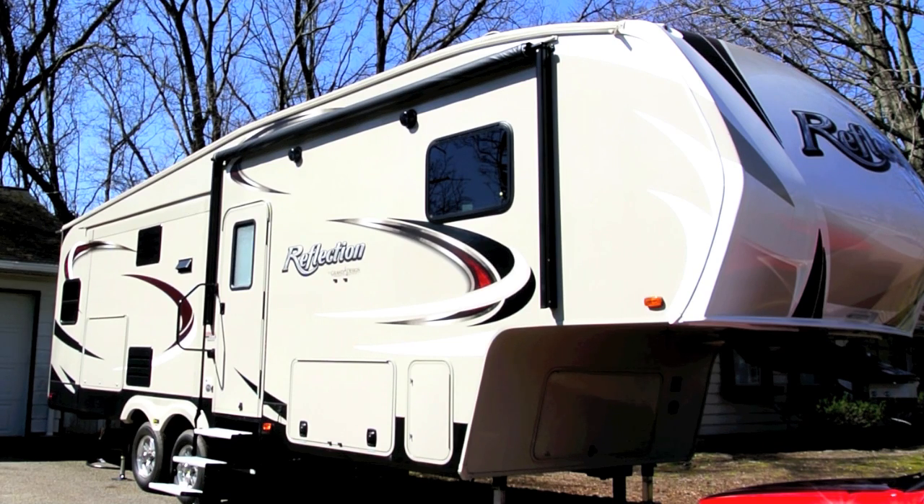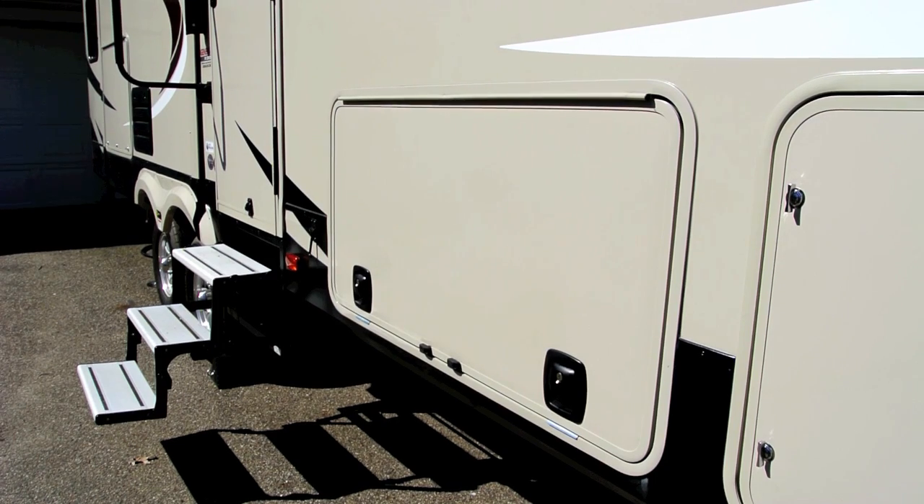The primary reason we bought this size was not because of it being lightweight, because we have plenty of truck to haul this thing. The primary reason is we do a lot of state park camping, and with state parks if you get too big it's really difficult to get in. So I wanted something in a 30 to 32 foot range. And if you look at all the different manufacturers, anything in a 30 foot range is going to be so-called lightweight, designed for half-ton towable type vehicles.